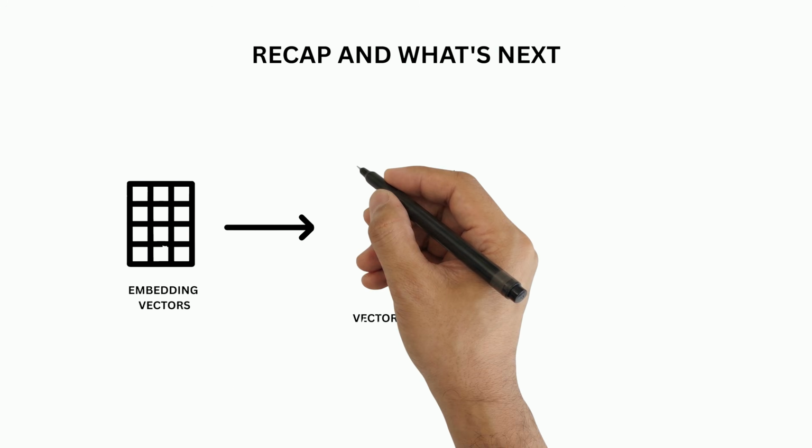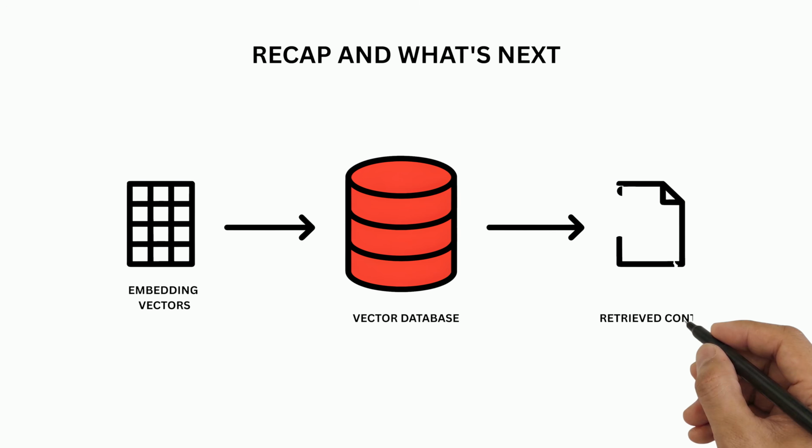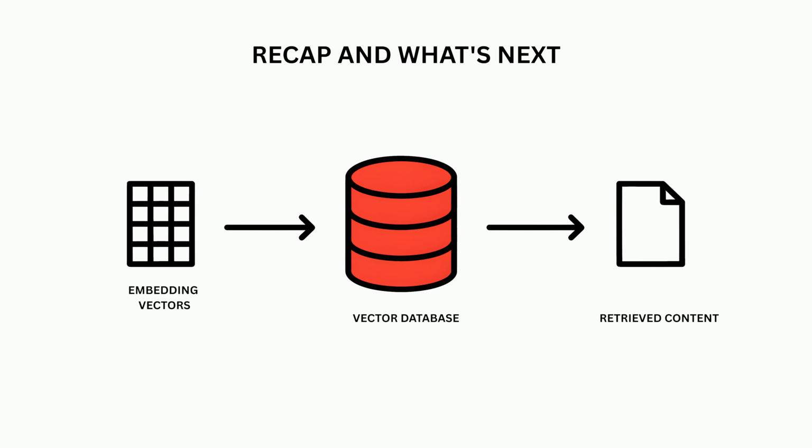So a vector database is just a specialized store built to index embeddings and quickly find the closest matches at scale, returning a link back to the original content each time. We now have every piece we need: an LLM that generates text, embeddings that represent meaning, and a database that can retrieve relevant content fast. Next video, we'll put all three together into RAG, Retrieval Augmented Generation.